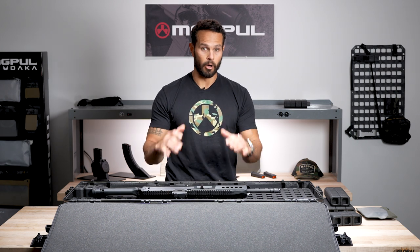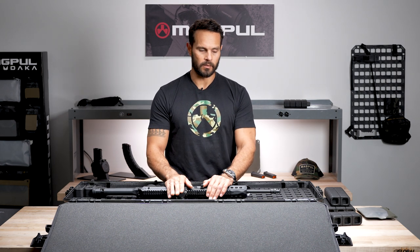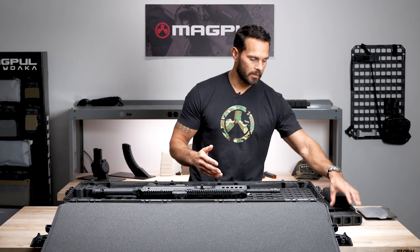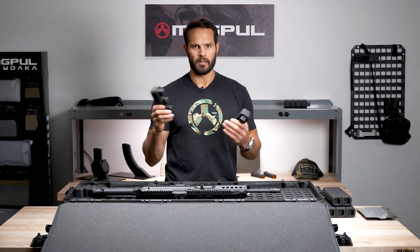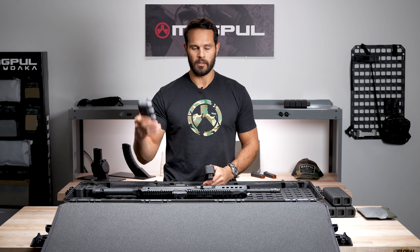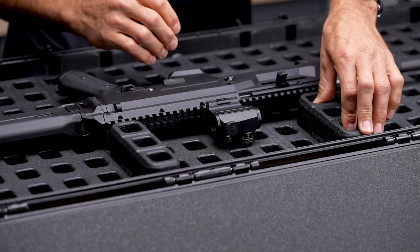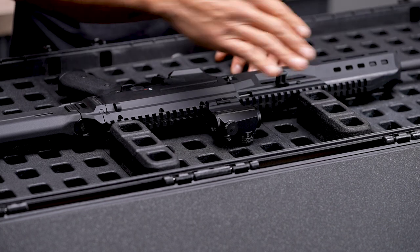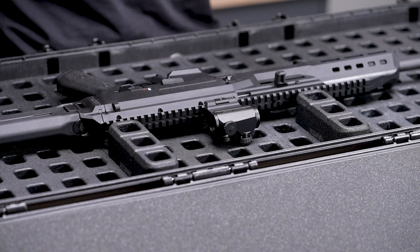If this thing were to take a large drop — from above 36 inches — you definitely do not want this optic to contact the case walls. So what we like to do is kind of cordon this thing off. We also do not want the optic resting against the blocks. So I'm going to take a couple of spaces away from the optic and then set the blocks in place. Basically, the blocks are cordoned off and the optic is cordoned off, creating a safe space for the optic.